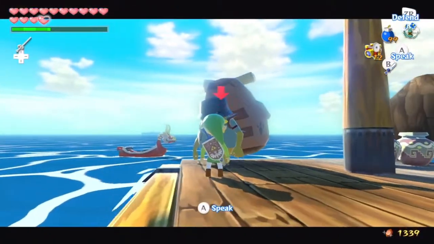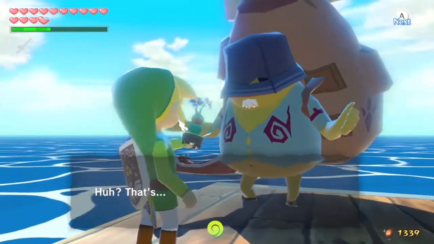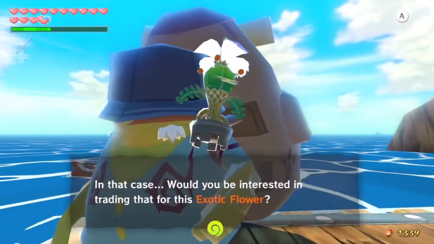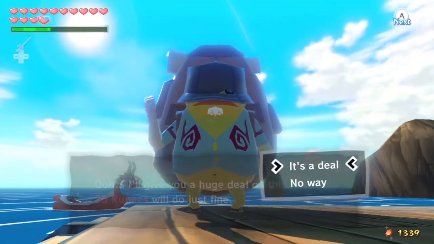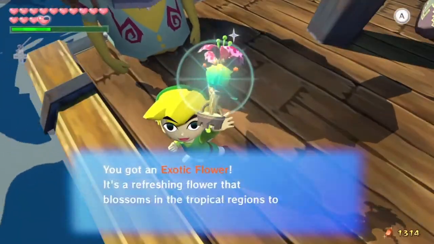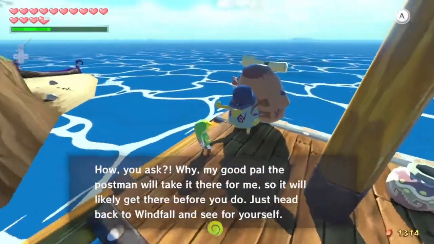So oddly enough, this guy, we can actually trade him back his own sea flower, and he's very surprised by it, even though he gave it to us mere moments ago, and goes, huh, that's a sea flower, is it not? Would you be interested in trading it for this exotic flower? Yes, we would. And again, he'll charge a fee. 25 rupees, pretty decent. So, that's awesome. And he gives us this item. And we get an exotic flower. It's a refreshing flower that blossoms in the tropical regions to the south. And then he says the same crap again about forming a merchant's oath.